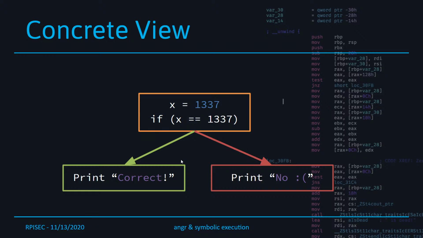And when the program executes, we say, okay, X is 1337, and I picked the wrong one. That should be any number other than 1337. That's my bad, because I want to take the false branch here. Say it was 1,000, we would go to the false branch and say no. How silly.